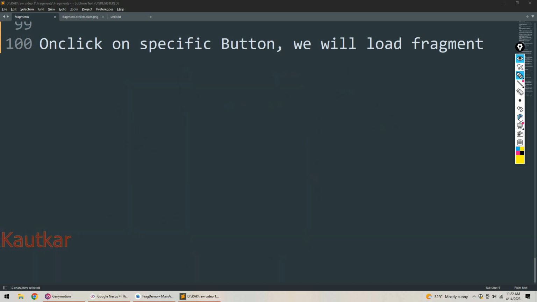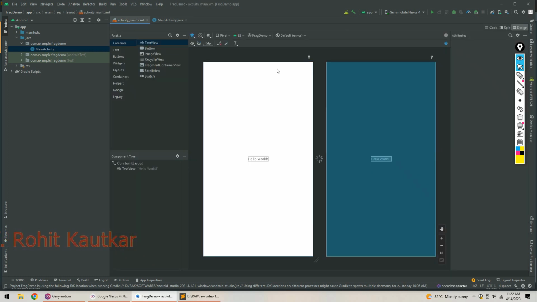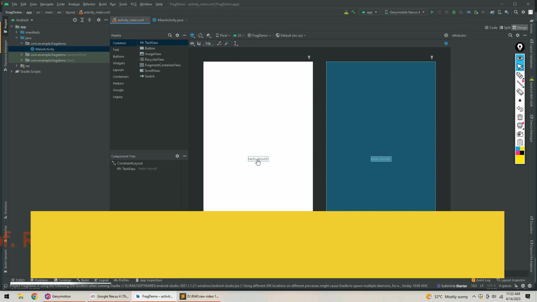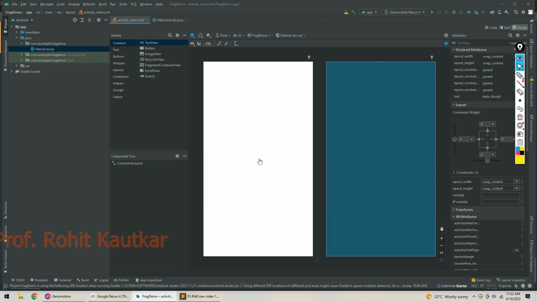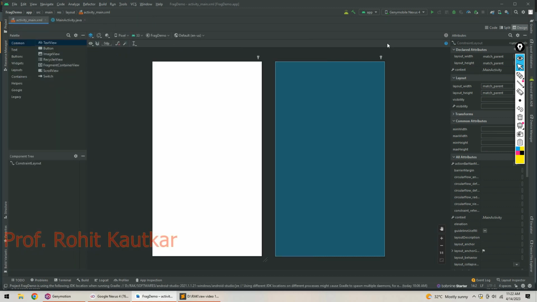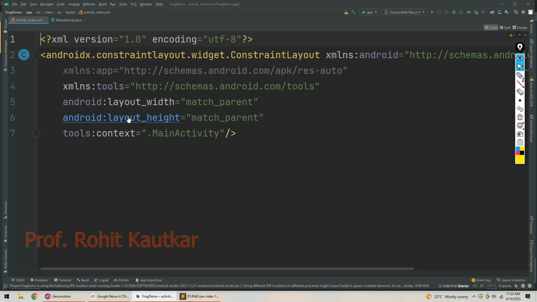Now we will go to Android Studio and start the implementation. Here I have already created one project, frag demo, and we got these two files, the Java file and the XML file. First of all, quickly we will try to design the GUI. We will remove this hello world from our activity, and this is our XML file.